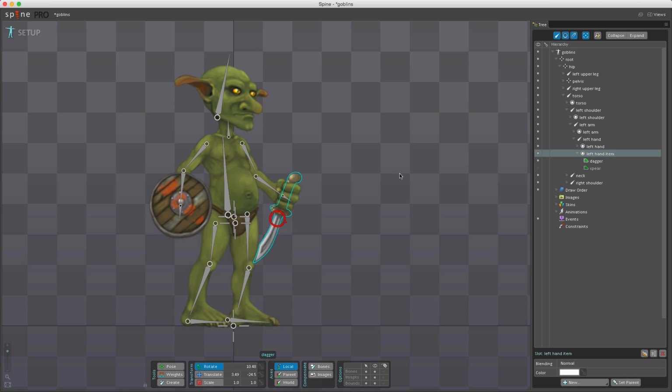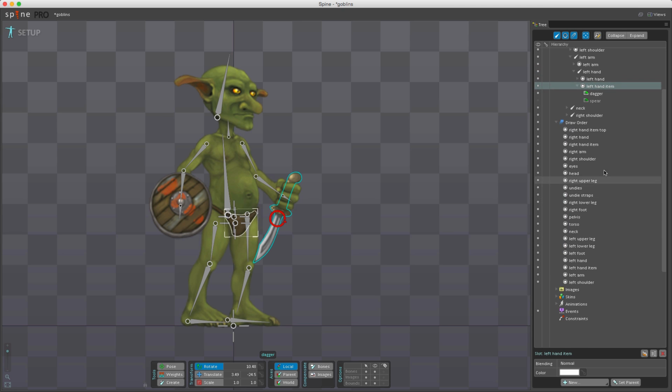If I wanted to have both visible at the same time, I would need to have two slots. The benefit of having a single slot to define the draw order is that I could have, say, 100 different weapons for this goblin character, but I would only need to define the draw order a single time. You can see we have the left-hand item down here, a single slot that defines the draw order.